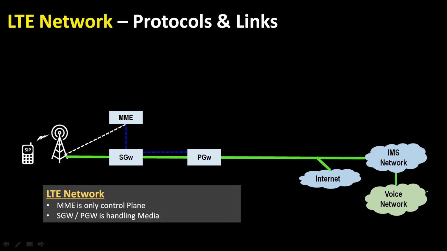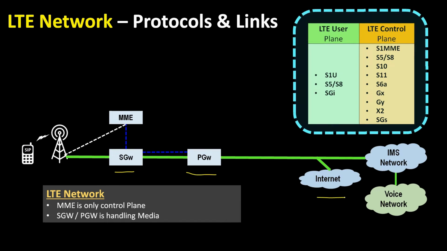Now let's start our journey with the base LTE network. You can see the basic network here, which consists of an eNode B, equivalent to the cell site providing the radio coverage. MME is used for control plane traffic and handling the mobility of a user. S gateway and P gateway, also called the PDN gateway, are used for handling the user traffic, and it is used for breakout towards the internet and IMS network over the IP links.